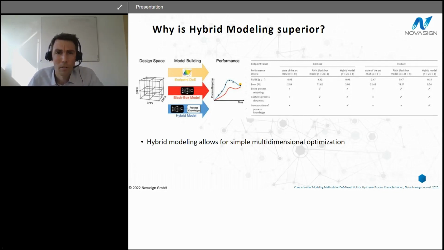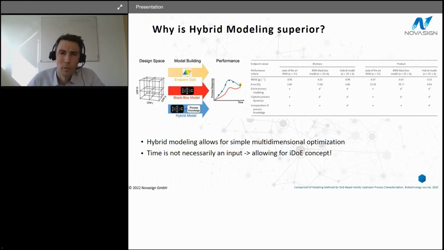So you basically get one model to describe as many output parameters as you want. In this case, we only have product and biomass, but you could also, for example, think about product quality. You could also model glucose propagation over time. All of these factors could be taken into account, and they are all in this single model that describes the whole process at once. Second, due to the fact that you have this time-resolved model, you can think about advanced screening methods like this intensified design of experiment approach. I will go into detail afterwards, but in a nutshell, it helps you to significantly reduce your amount of experiments to screen a certain design space.